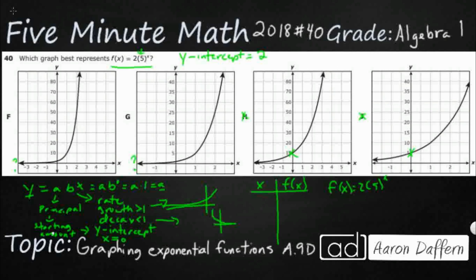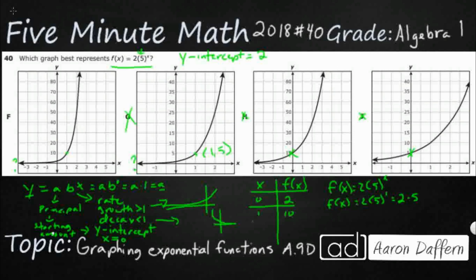Okay, so when x is 0, right, we did all that work, f of x is 2, so we're good there. What happens when x is 1? Okay, so f of x equals 2 times 5 to the 1. That's just going to be 2 times 5. So there we go, 10. Okay, so f of x equals 10. So let's see if we can plot (1, 10). (1, 10) looks good right there. Look at that G right there, (1, 5). So that is a problem because we need (1, 10). So I'm looking like F is the only one left.